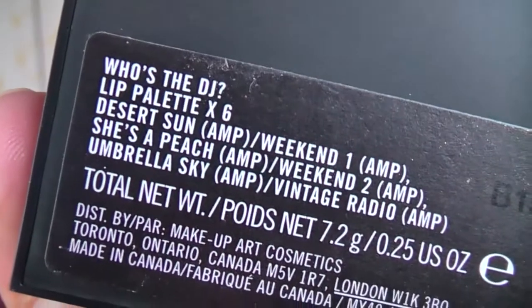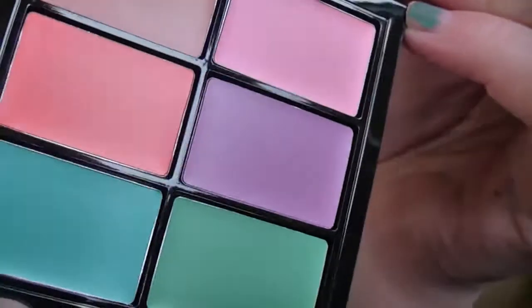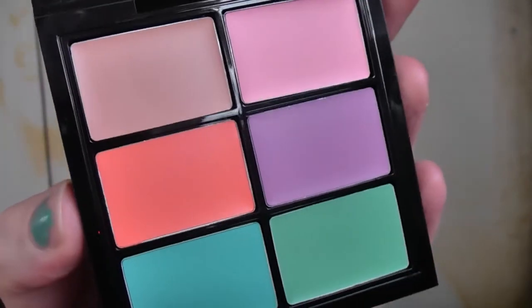The first thing I'm going to show you is the lip palette, called 'Who's the DJ.' I'm a little bit of a lip palette collector — here are the ones I own already. I was looking at the Fall '15 trend one but it's just not for me. A couple of colours are a bit muddy and they've done the purple and red thing again, which they've done over and over. The only thing that bumps me out is there's a colour called Ermine which is white that I'd really love, but I decided to go for this one instead. These retail for £35 and you get 6 colours — all amplified shades.